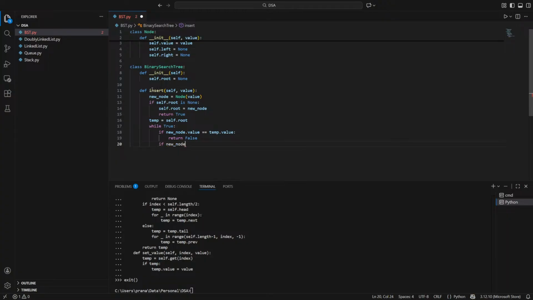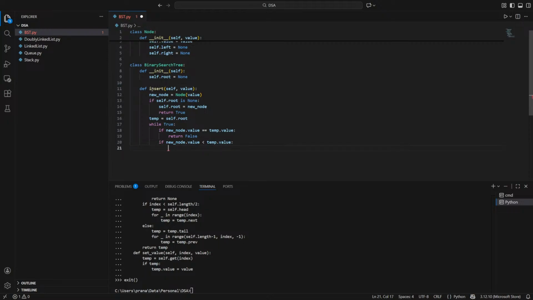So first, if new node dot value is less than temp dot value, then again we need to check if there is any space left or not.